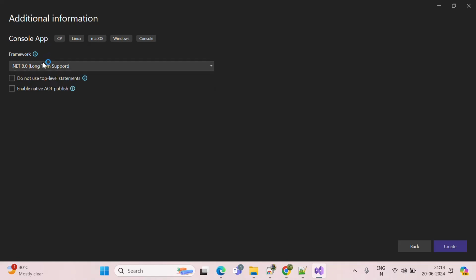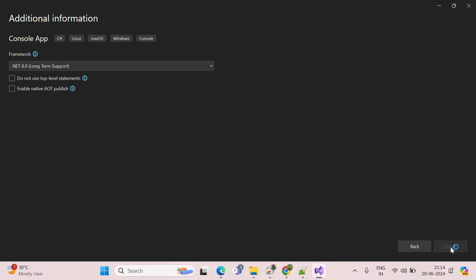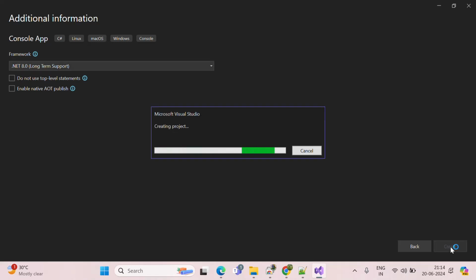I'm choosing .NET 8.0 because this is the most recent .NET release from Microsoft. Click on create, and it will create the basic project structure with all the dependencies.